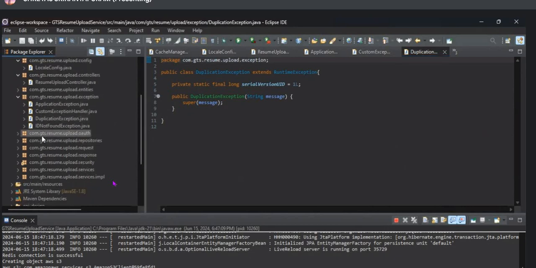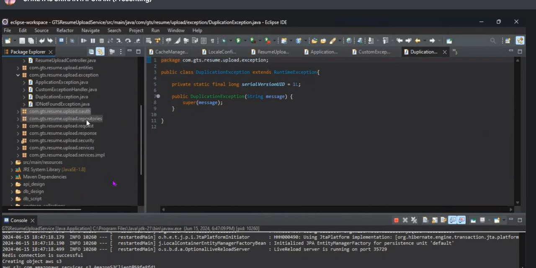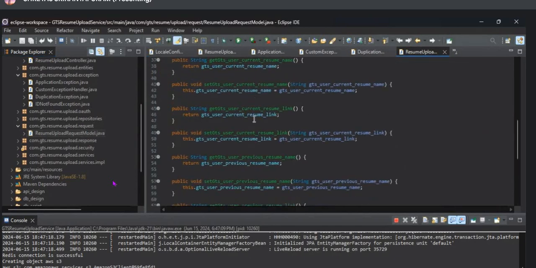Okay. Next we have this. This is used for authenticating and checking if the authentication is successful or not. Next is the upload request and upload response. These are the getter and setter methods.